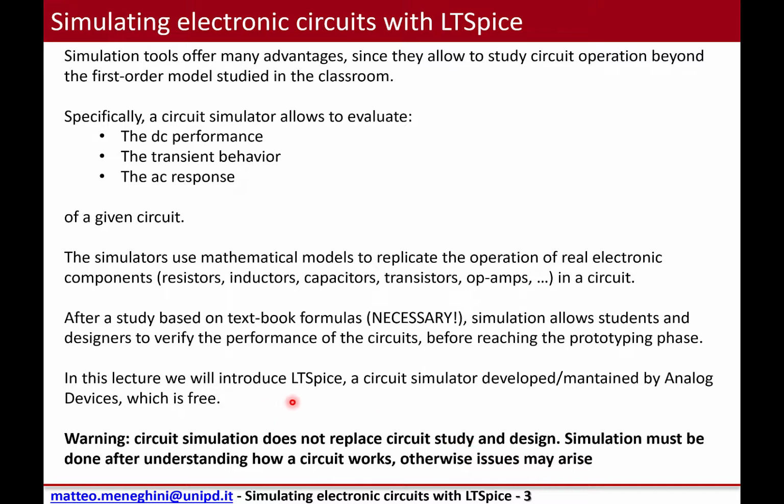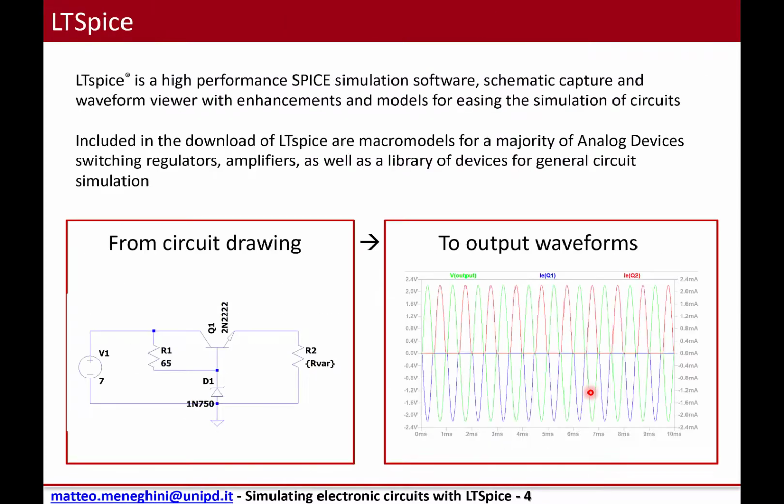And in this lecture, basically, we're going to start introducing LTspice, which is a circuit simulator that has been developed and is maintained by Analog Devices, and which is free in many cases. So the point is that LTspice is a high performance simulator software which allows you, first of all, to capture the schematic of a circuit and also to apply some specific signal to your circuit in order to be able to evaluate the evolution, as a function of time or as a function of any input parameter, of the output signal of your circuit.